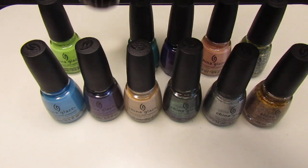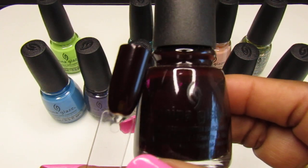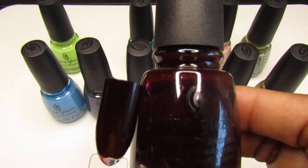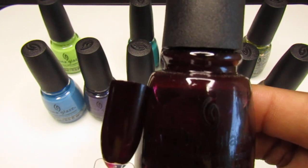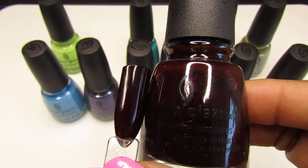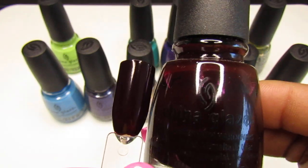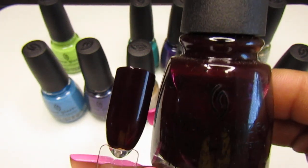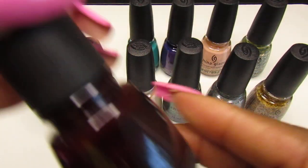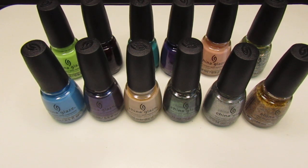The next one, I wore this as a mani. This one is beautiful. Free Bear Hugs. Look how gorgeous that is. Oh my God, it looks like it's black on camera. This one is a dark red nail color, and it's from the China Glaze 2015 Outdoors Collection. Isn't that freaking pretty? And all of these swatches are two coats. Only two coats. That's just how pretty these China Glaze polishes are. Gorgeous. I'm telling you. I hope you guys picked up a lot of these, because if you didn't, boy, you missed out.